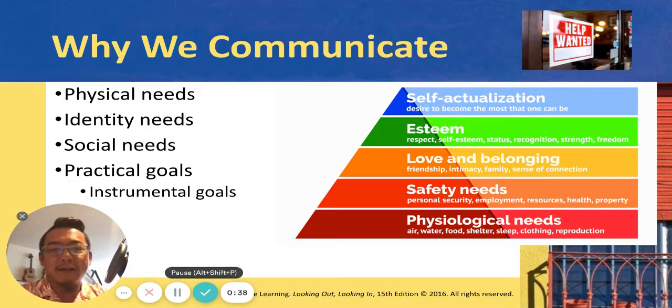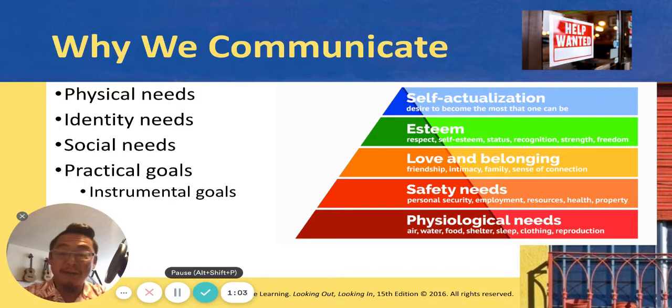As I mentioned in the overview video, we talk about communication. We all know communication. We can all communicate, even if we can't speak. When you go to another country, you can communicate. So we're going to start off with why we do it. If you've taken a psychology course, this graphic on the right should look familiar. It's Abraham Maslow's hierarchy of needs. Start putting your college classes together.